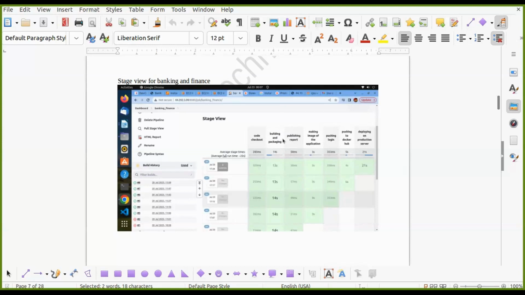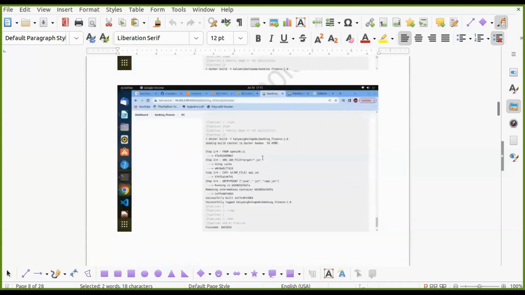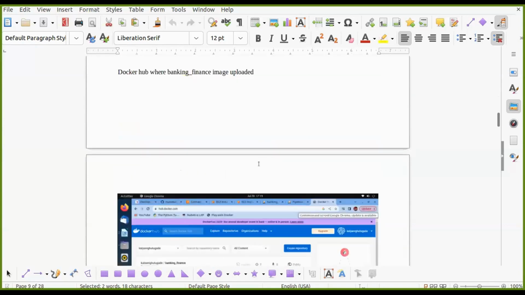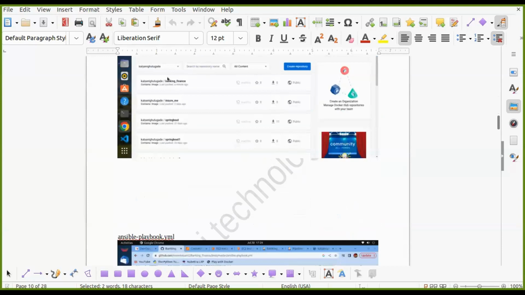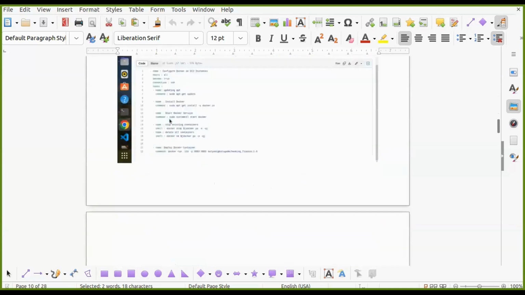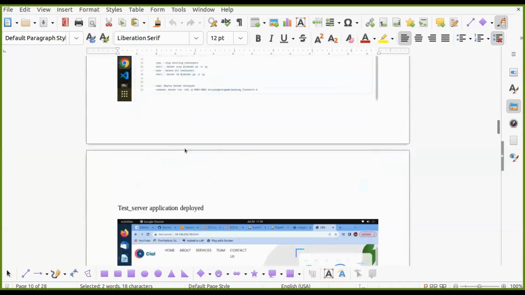You may know the HTML report will be published with the help of Jenkins, and like a Surefire report, a test report will be provided. So this is the output. Some basic things we have provided here. You can see the Docker Hub registry, where actually your image will be deployed. So this is the Ansible configuration, the Ansible playbook is there.